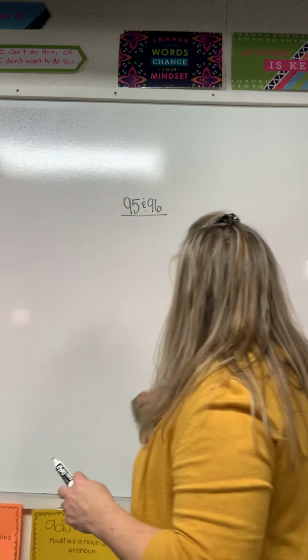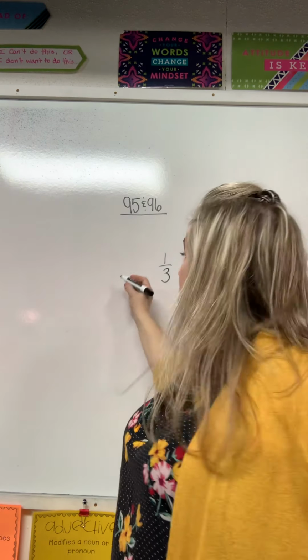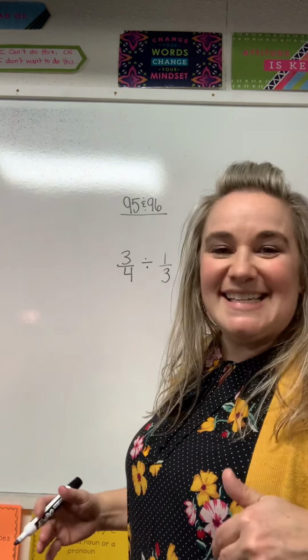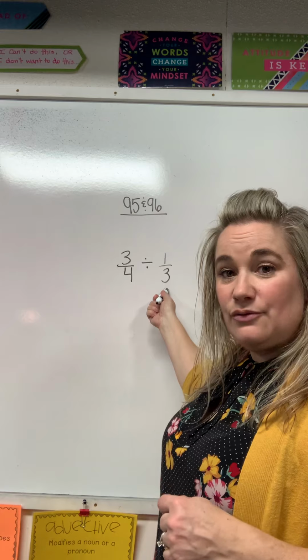When you get to your lesson practice homework for lesson 96, it's just going to give you a bunch of division problems. I think it's like A through I. And then 2, J and K, are going to be in sentence form. So it's going to ask you how many 1/3 are in 3/4. Make sure you read that backwards. How many 1/3? That's going to be my second number. When it writes it out for you in words, make sure that the first fraction that is spoken is the second fraction in your division problem.